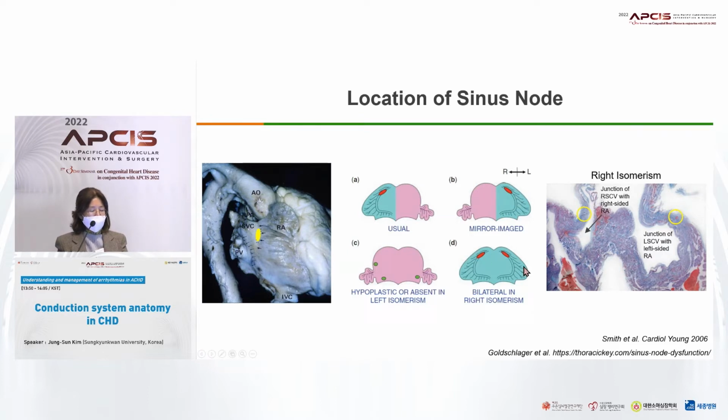In the case of right atrial isomerism, bilateral sinus nodes are encountered at the junction of the superior vena cava with the atrium on both sides. In left isomerism, the SA node is found in less than half of the hearts. They are always hypoplastic and abnormally positioned in variable areas, usually close to the appendage or superior caval vein.